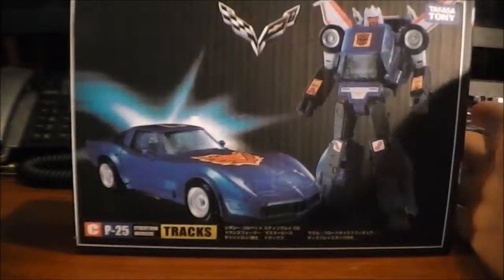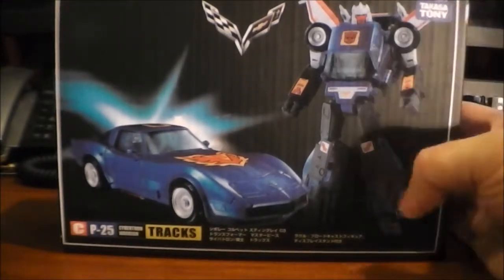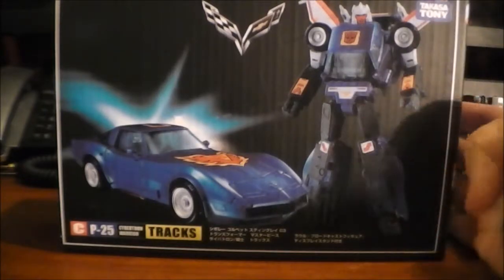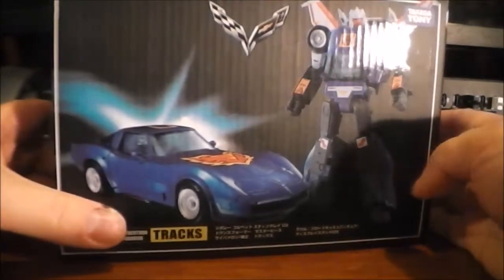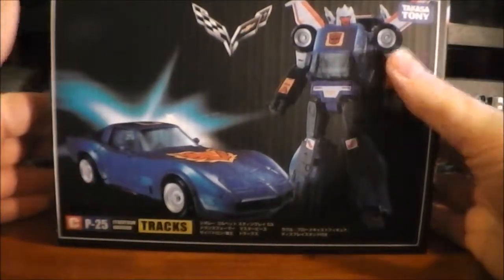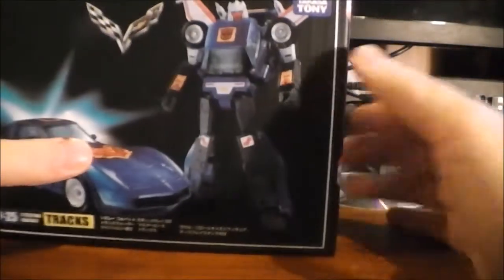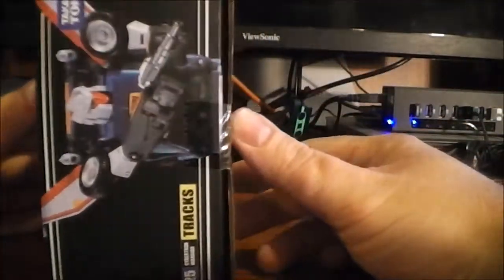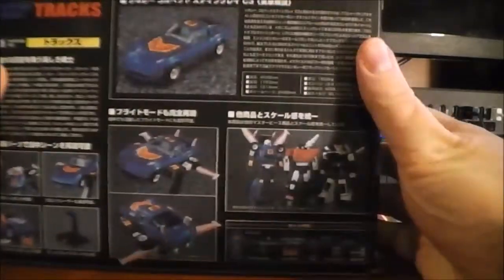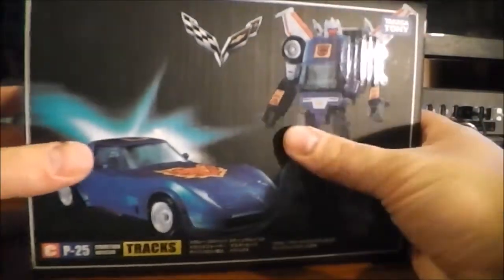This is going to be the review for the Takasa Tony knockoff KO of Masterpiece Tracks. Okay, now I don't know if this is coming across on camera, but I can tell in hand on the box. You can tell right off, not just by the fact that it says Takasa Tony instead of Takara Tomy, that it's a KO, but you can also tell from the print and cardboard quality, this is not equal to a real Masterpiece figure on the packaging.